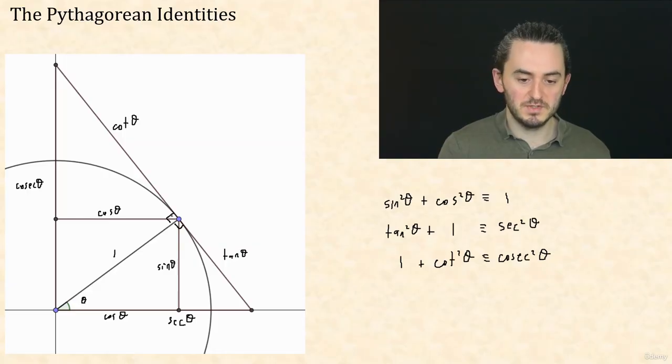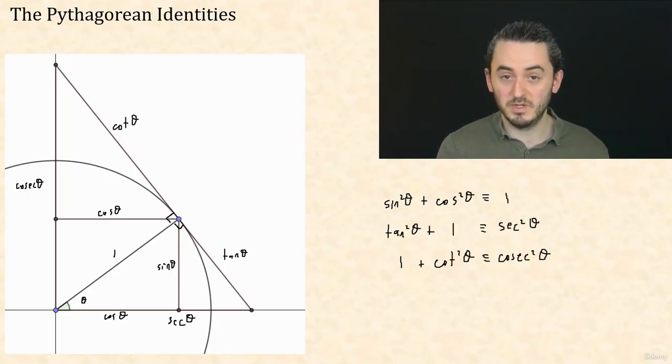And we've proved it using, well, geometry really, using this right angle triangle. But again, we could prove this algebraically by starting with our well-known identity here and dividing through by sine squared theta. Because if I divide sine squared theta by sine squared theta, I get 1. Cos squared theta divided by sine squared theta is cot squared theta. And 1 divided by sine squared theta is cosec squared theta.